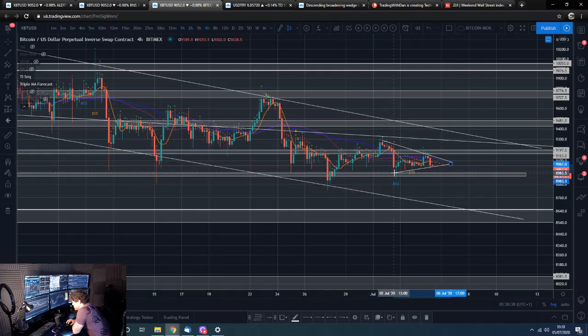So yeah, potentially a new pennant forming, which no sooner have I drawn it, are we potentially breaking out the bottom of it? Maybe. Yeah, I'll just draw it to there. But yeah, so we're at the bottom of this. So we kind of need a bounce here. Otherwise, we may drop out of this larger formation. You can see a semi important horizontal level we've got coming in right here, just above 9,000. So taking that out, I think will get us down to here and then get us through here.